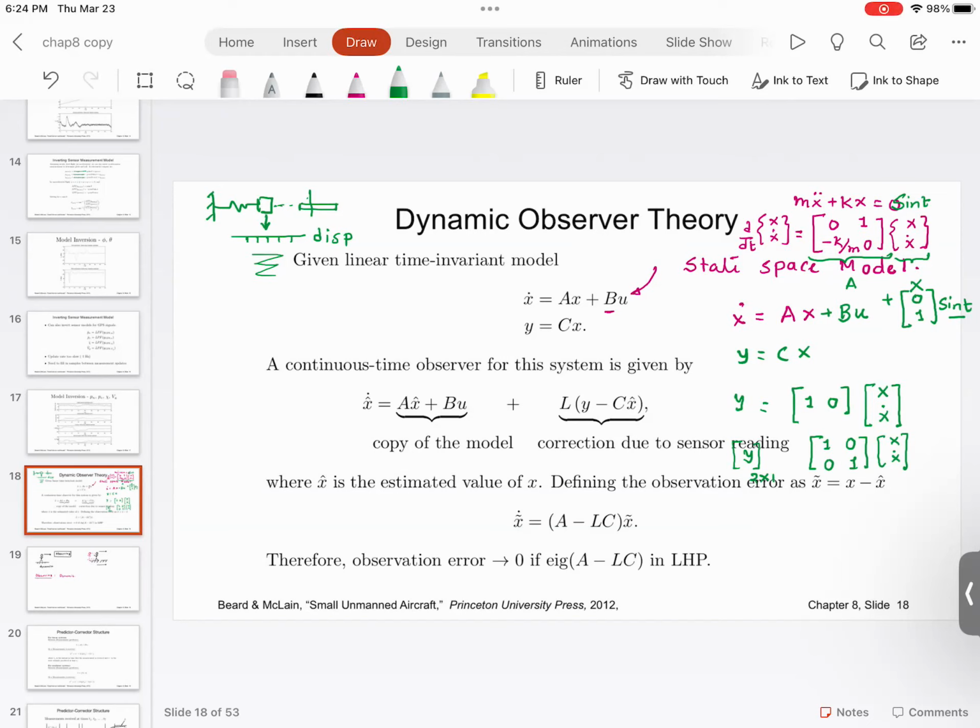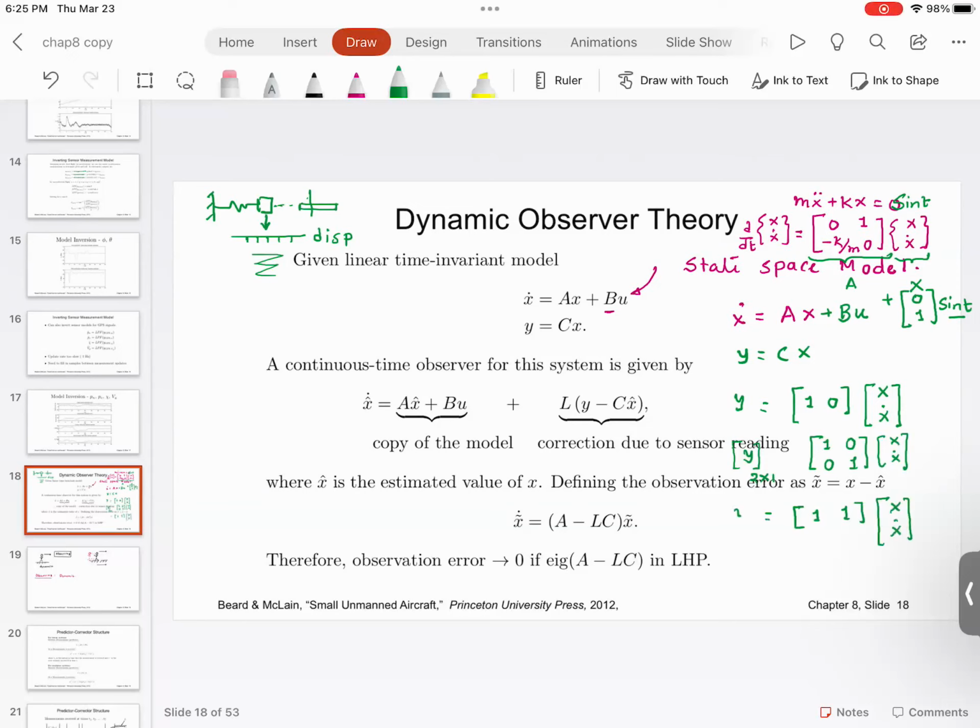You agree with me? I can reconstruct the velocity from the displacement, which means the first measurement I'm getting can be used to derive the velocity, or I can come up with a device that is measuring the summation of displacement and velocity. That sounds crazy, but think about it. If I have a device that is measuring the summation of spring displacement and velocity, that is going to be something like this.